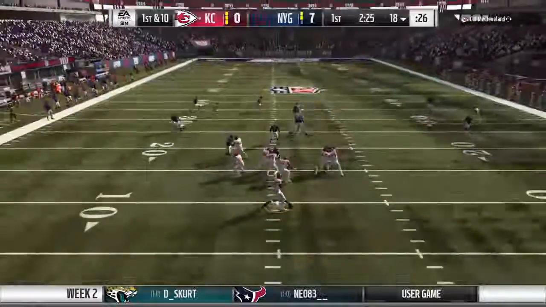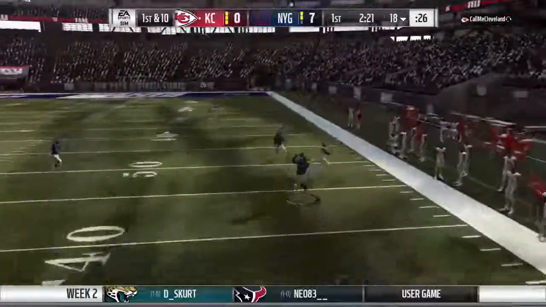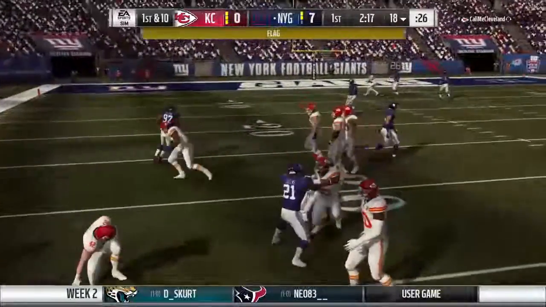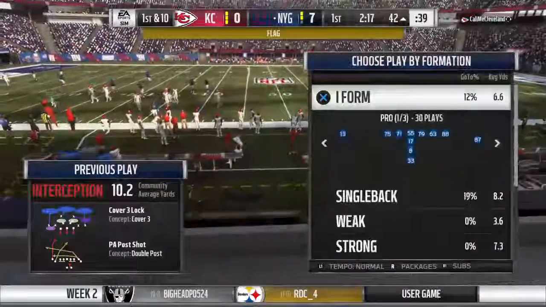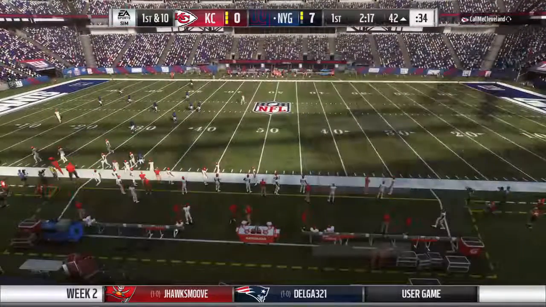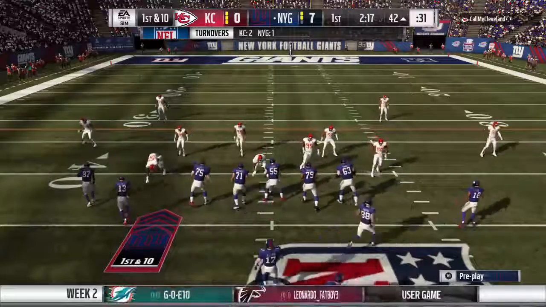So after the INT, here's Wentz. Looking for Watkins, and it's intercepted. Picked off by the linebacker, Jordan Hicks. And he'll get this back to the 32-yard line. So that one will be accepted. Watch it now, Marty, Marty.